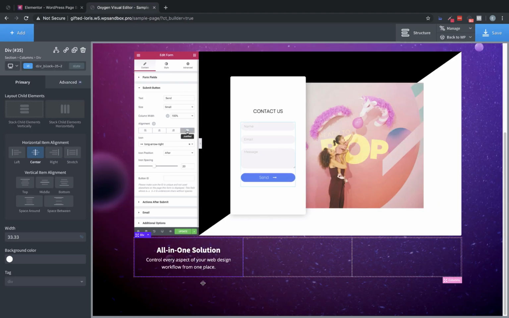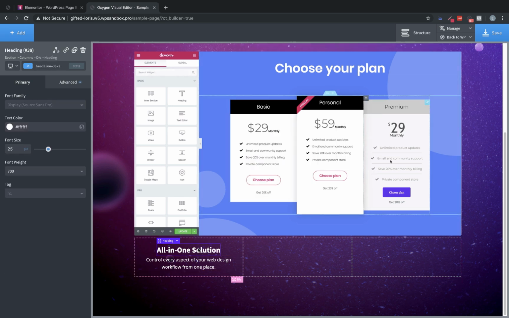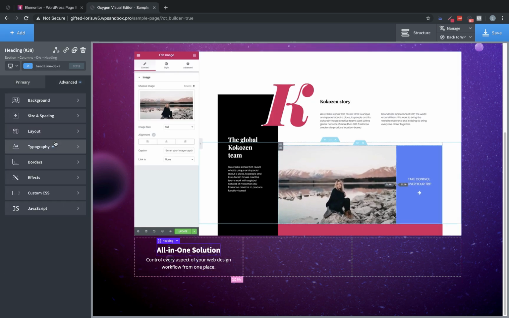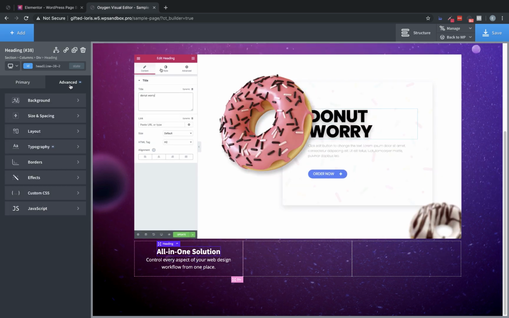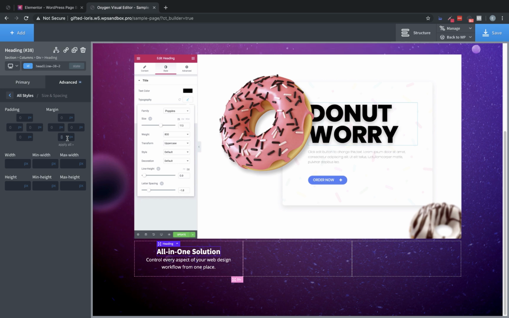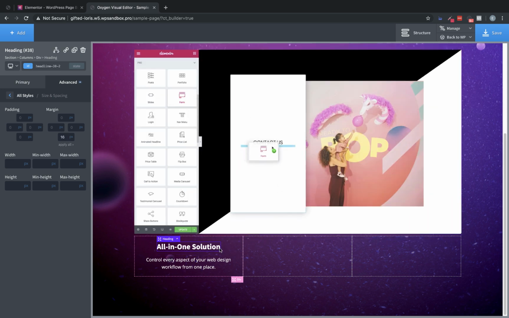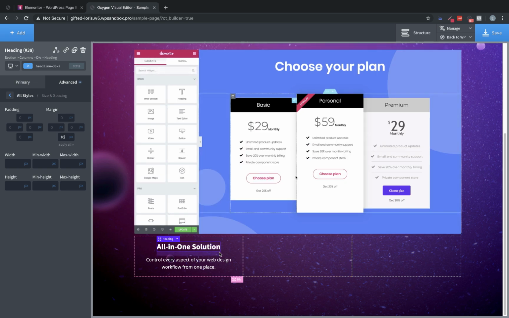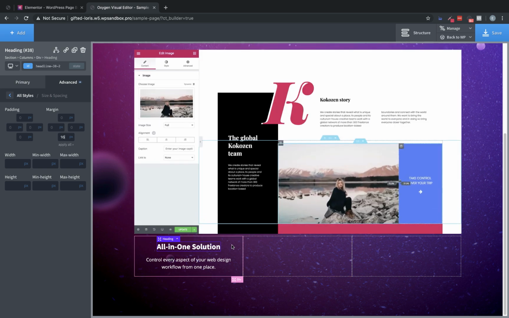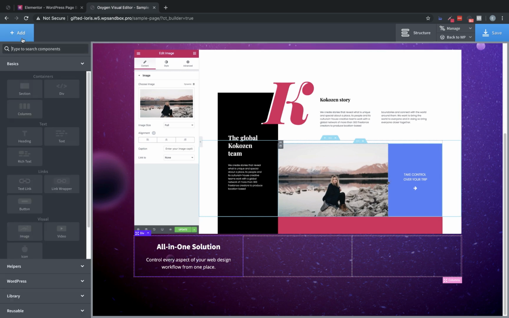Perfect. So let's do that. Select the heading. And actually, let's go to advanced typography and adjust the line height like I talked about earlier. And then let's go to advanced size and spacing and do a 16 pixels bottom margin. Perfect. Now we're just going to duplicate these across the columns elements. It'd actually be easier if we go ahead and add a div.